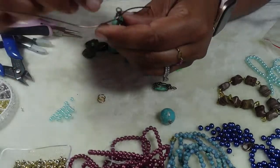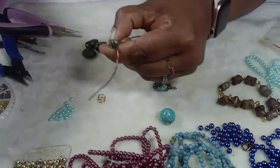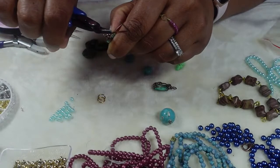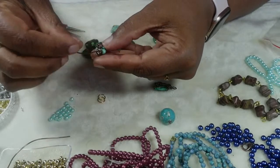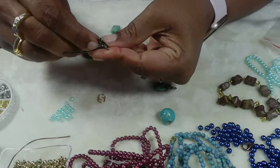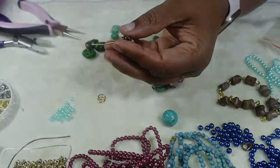And come in the back and wrap it around once or twice and then snip those off. And then, okay, adjust this so that it's exactly like the other one. Then all I'm going to do is make this into a swirl.